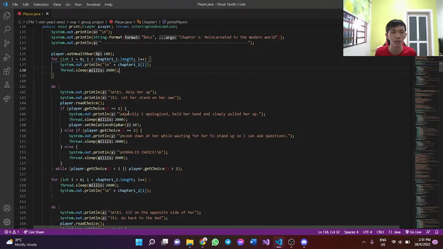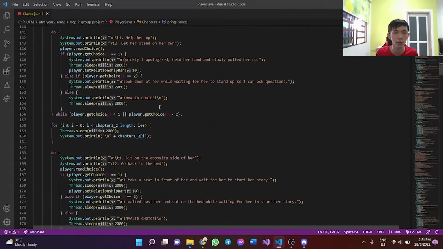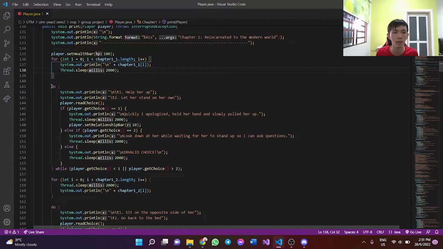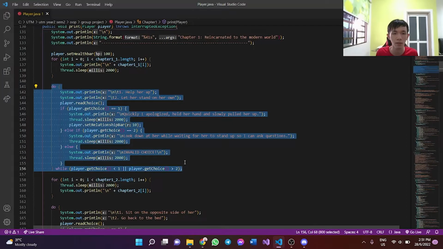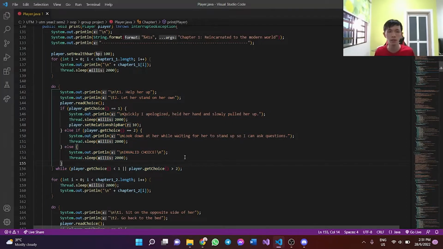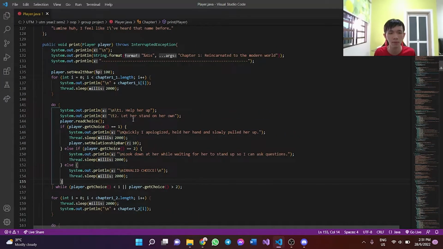Okay, and then the next thing we do is the do while loop in this print method, because we want the user to choose their choice, to choose the option that we give them. We have 2 options. Each option the player chooses can lead to a different ending.